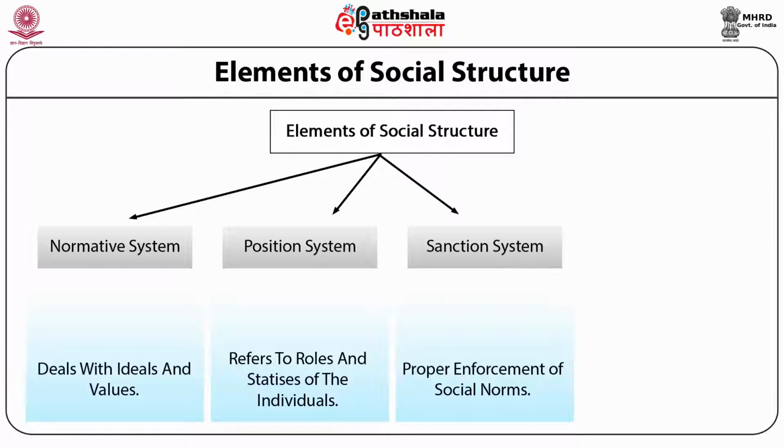Is it the judiciary system? Is it the people who look after the political aspects, the leaders, the heads of the institution, the head of the family? Everybody has a role to play in seeing whether one is violating the norm or adhering to the norm. If a child does something wrong, who has the authority in the family? The father has the authority. So with this, the entire system goes on track because there is a sanction system.